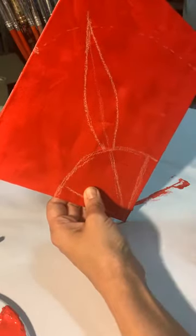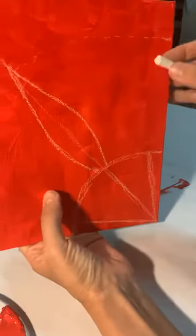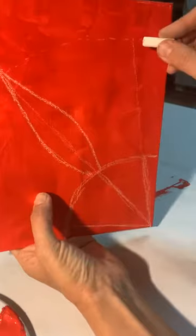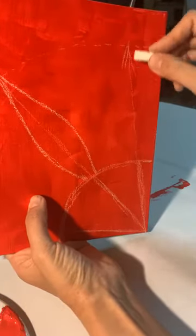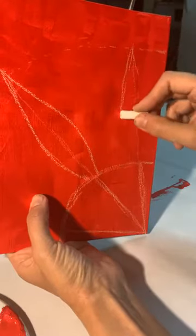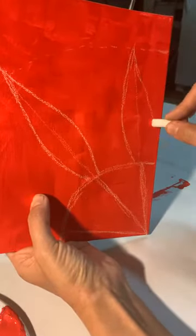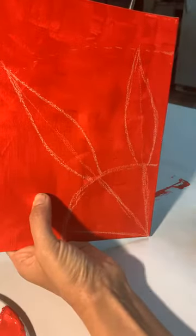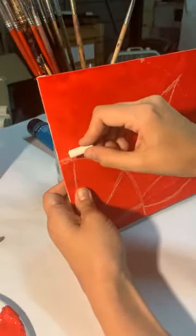All right, so there's one petal. Do the same thing on this line down here. If you wanna make the line all the way, awesome, do it. All right, point at the top, fat in the middle, give it a belly, petal belly, and then a little thinner at the bottom. Okay. All right, and then do this one over here.